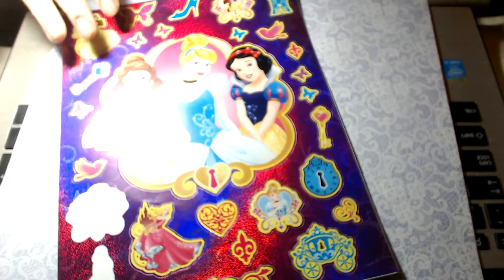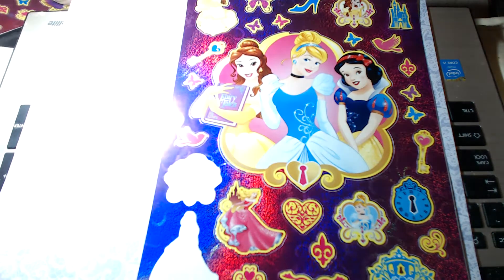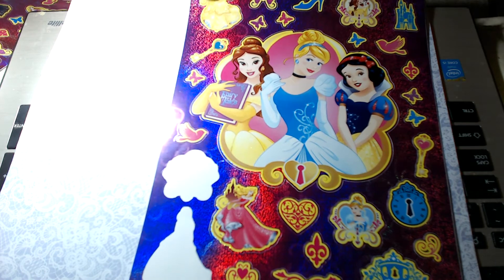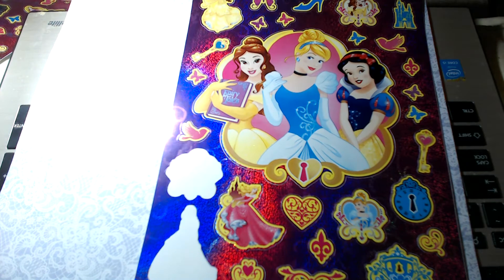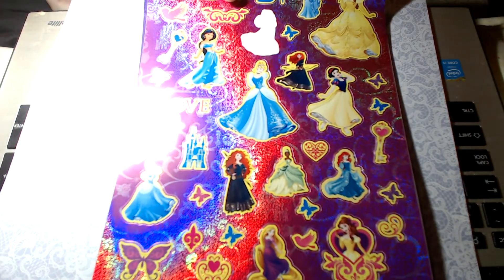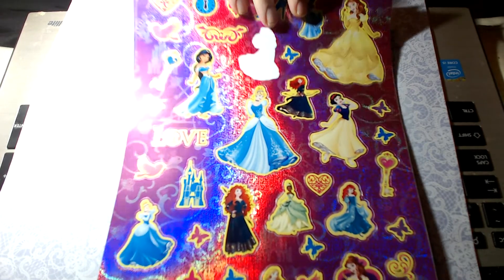On to more Disney princess stickers. This was a set of two and I absolutely loved the big sticker in this — I stole a couple for the flip book I made. It's such a gorgeous set of stickers, and I absolutely loved the really big one, thinking it would make a really good journal cover or junk journal cover. It's very unusual to see such big stickers. They came in a set of two, with quite a few different Disney princesses and a really good variety.